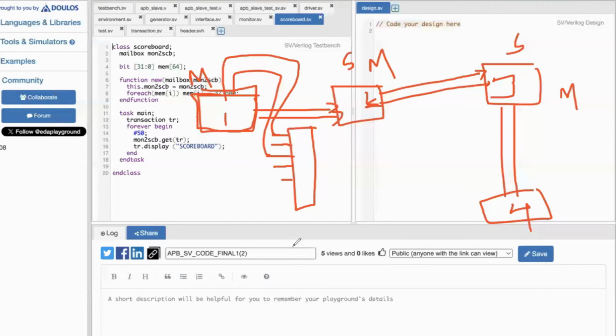Ma'am, the reason I was thinking this is that there are so many wires here. From master to APB there are so many wires, then from APB to slave. So I was thinking, why not have the master send just one address signal to APB? APB then resolves which select signal this address belongs to, and sends the output to the slave. This way we'll save so many wires.